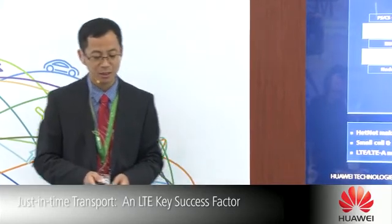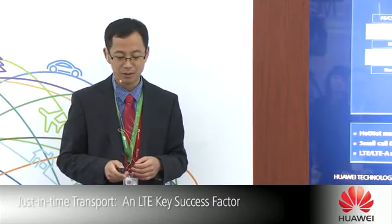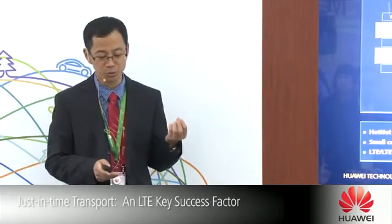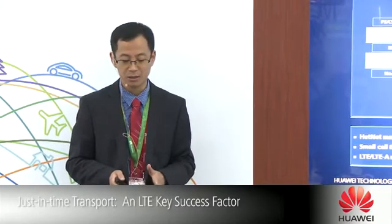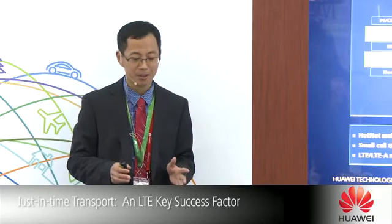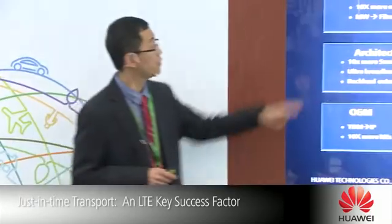The first change: in 2G and 3G, the backhaul is separated from the core network. But in LTE, small cells are generated, and there is also a new architecture within the small cell backhaul — a new solution and new requirement for operators. In 2G and 3G backhaul, the backhaul and core are separated due to the RNC and BSC. But in LTE, traffic flows from the small cell all the way to the EPC. The first issue is transport resources.